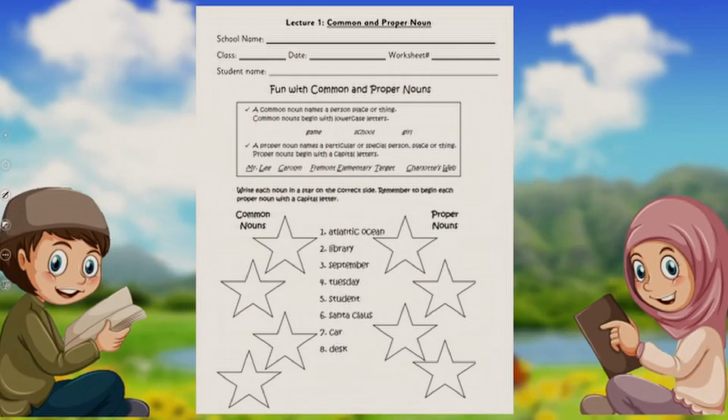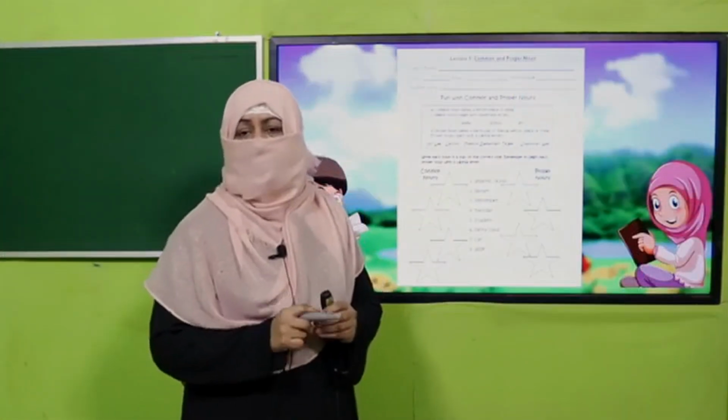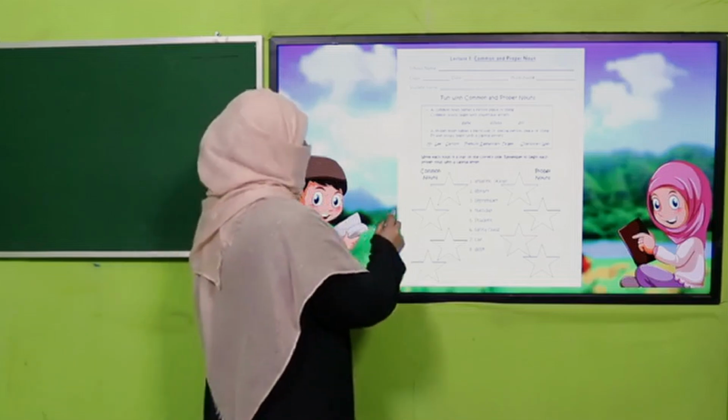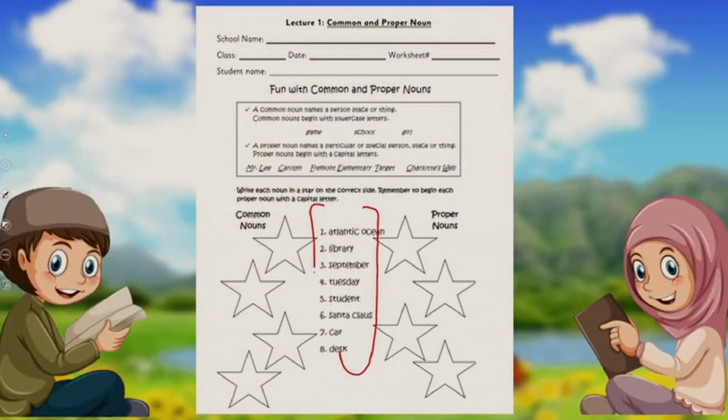This worksheet, lesson plan, PowerPoint presentation, links are given. You may click it, download it, and kindly, teacher, give a printed worksheet to my students. And students, what you are supposed to do, here is a word bank. You have to separate common nouns into this category and proper nouns over here.